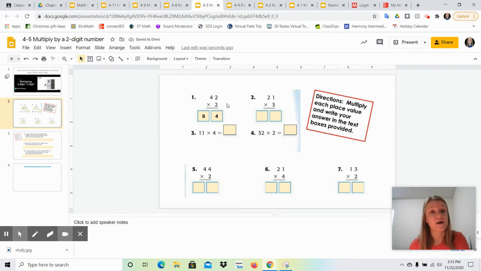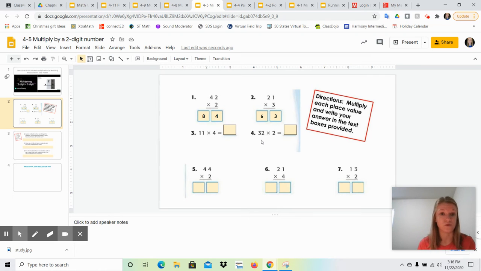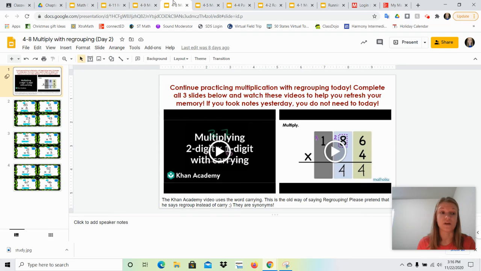The way that I thought about it when I was teaching this lesson in class was that this bottom number, so in this case 3, has to say hello to each of the numbers up top. And we start at the right and we move our way over to the left. So first we'll say 3 times 1 is 3. And then 3 has to also say hello to 2, so 3 times 2 is 6. So our final answer is 63. This one was a super easy lesson because we did not have to regroup. Regrouping is where we get a little confused.